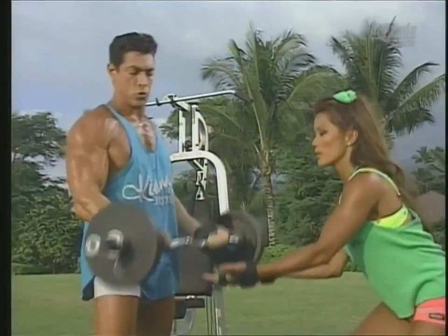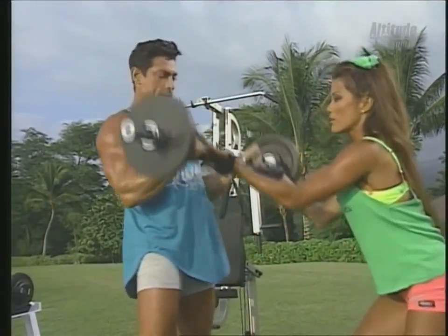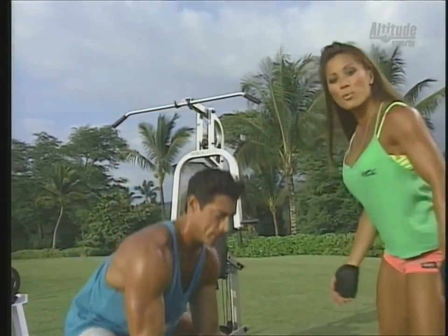Good. Perfect. You need a spot. If you're training with friends at home, husband or wife, you can help your partner. Spot right here at the arm. Never take the weight away from your partner.